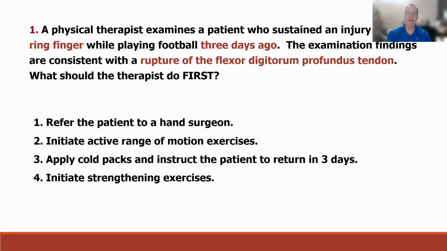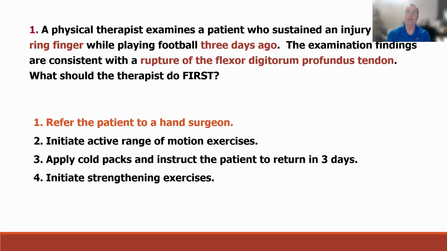Anybody know what the eponym or nickname is for that? If you rupture the flexor digitorum profundus tendon, there's a nickname that we think of, right? Not mallet finger, but it is, Amanda, you are correct. And a couple of you also said jersey finger. Yeah. So mallet finger would involve the extensor mechanism. Y'all can see the correct answer to this one is refer the patient to a hand surgeon.